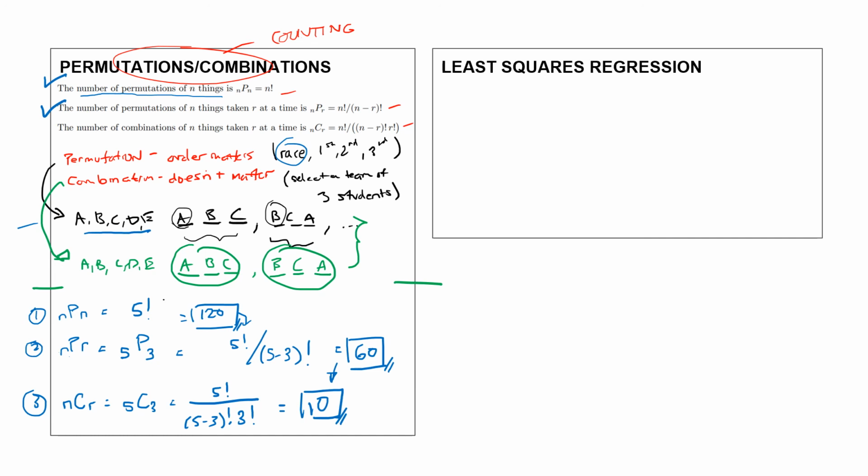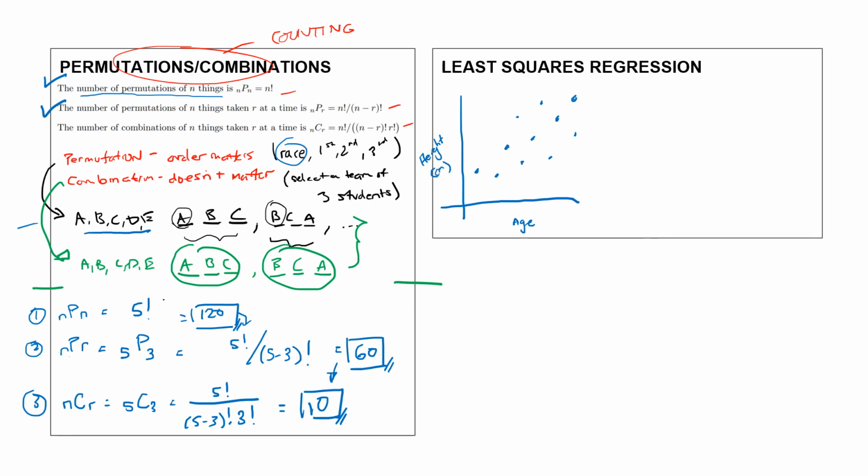And this next topic here is least squares regression. You might not see this topic super often on the exam, but it's good to at least have an idea of it and how your calculator might be able to help you with it. So sometimes you're given some sort of graph, and let's say it looks something like this, and there's a bunch of data points. Just as an example, we can say this is the age of a person or maybe a student, and this on the side here is their height in, let's say, centimeters, right?